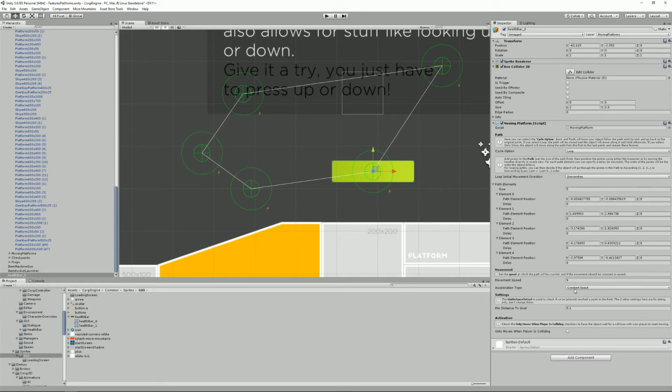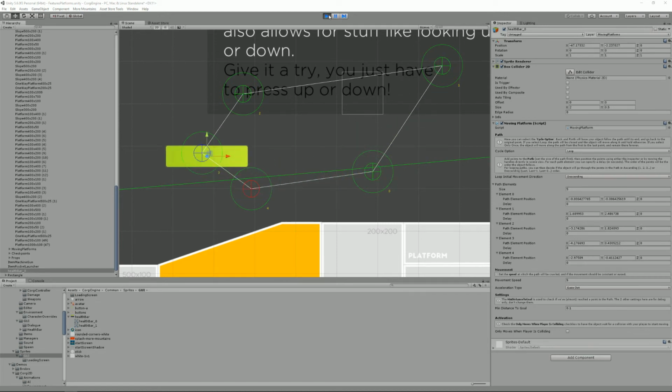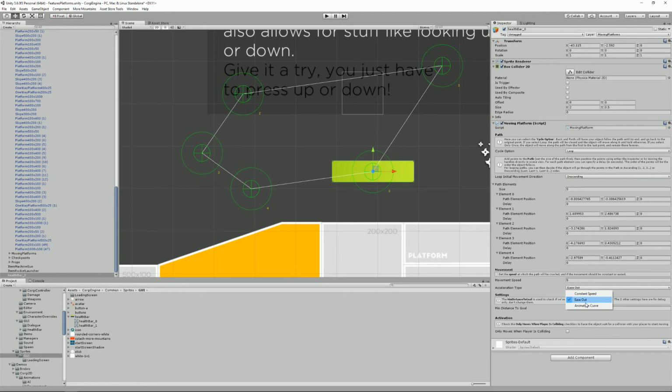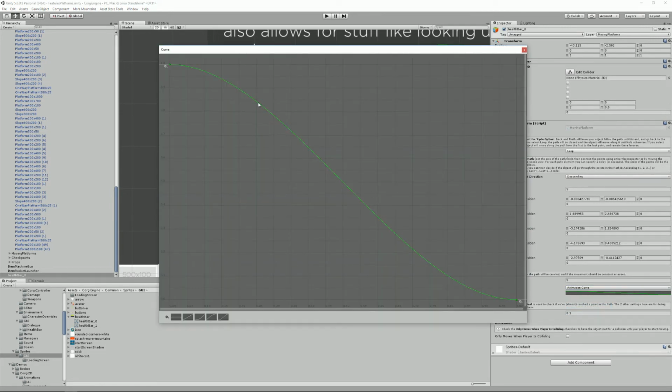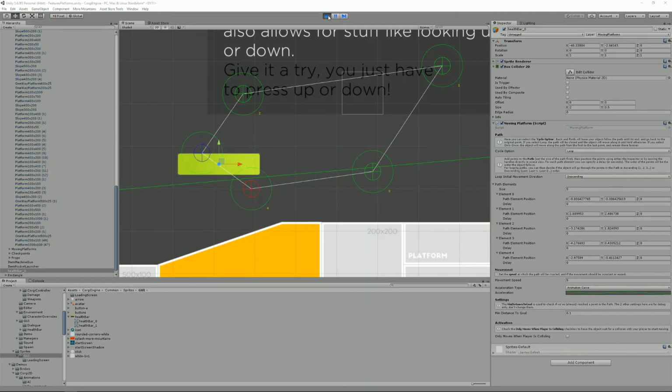You can also change the acceleration type. So right now I have constant speed, so my platform will go to there at the same speed, but I can also have an ease out, which means that it will kind of slow down every time it reaches a point in its path, and I can also create my own animation curve, which is always really fun. So that defines the speed at which the platform travels. So for example, with this weird shape, you see that I have this sort of cut movement, it goes in a weird way. Obviously that's not really practical, but it just works, and of course your character will stick to it. Anything you do is supported.